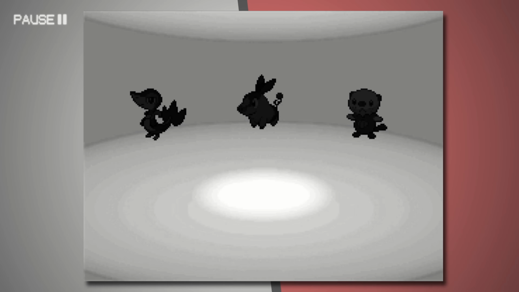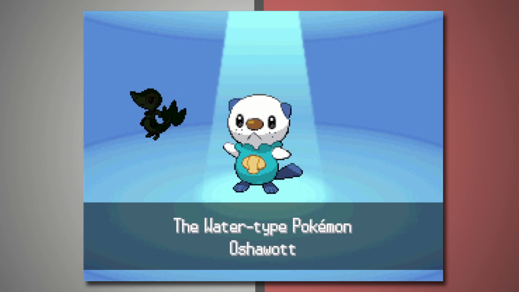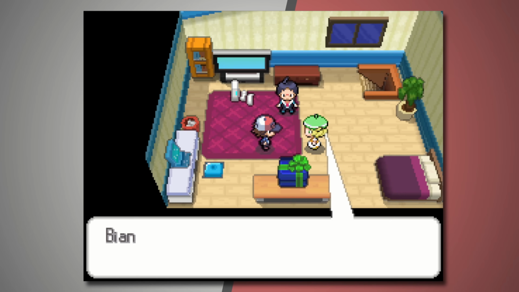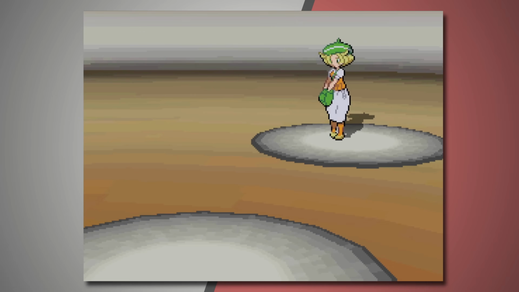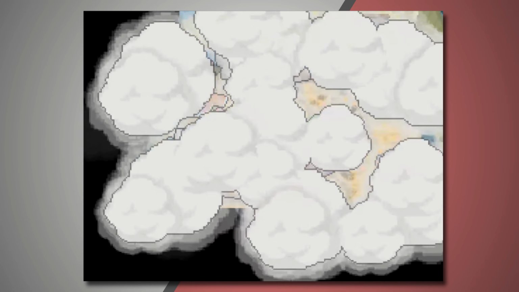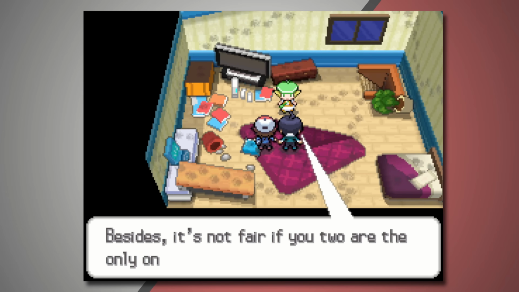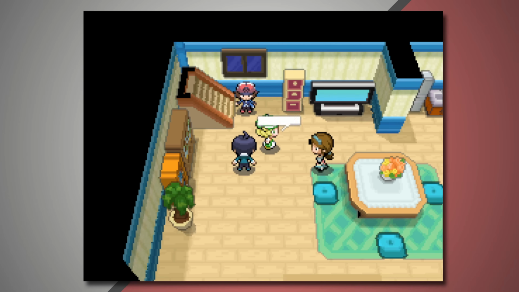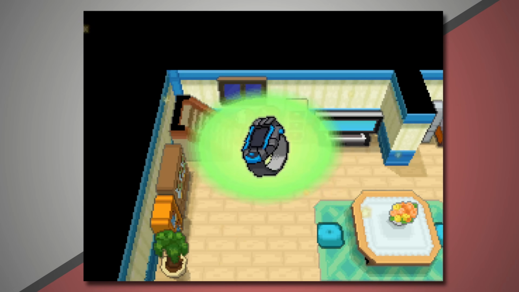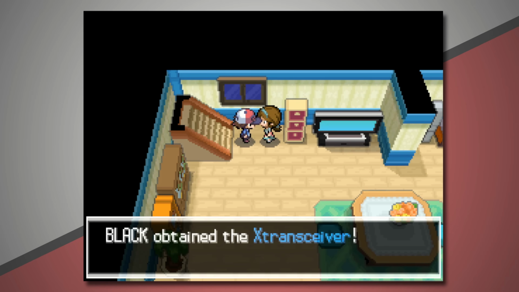And unpause. With our new Pokemon chosen, Bianca's keen for a battle. Sharon says it's probably not a good idea to have a battle inside, but we do it anyway. We take out Bianca's Tepig, and since the room is already trashed from the first battle, Sharon's like, screw it, let's do it. So we take out his Snivy, and then head downstairs where Sharon and Bianca leave. Then Mum gives us the X-Transceiver, which is just an edgy name for a phone.